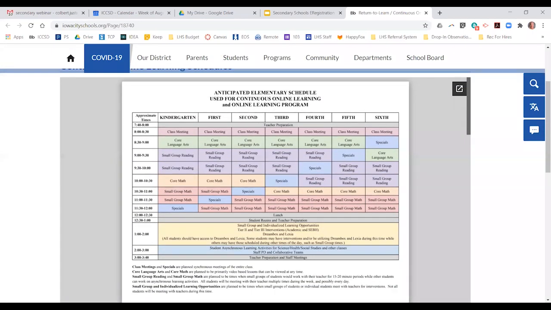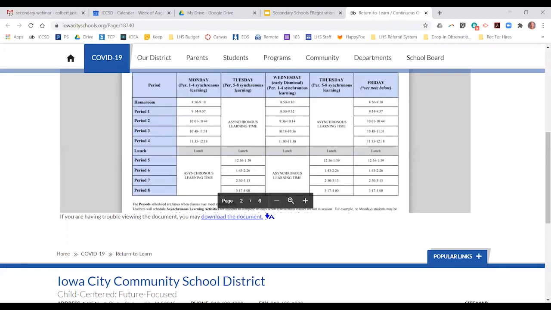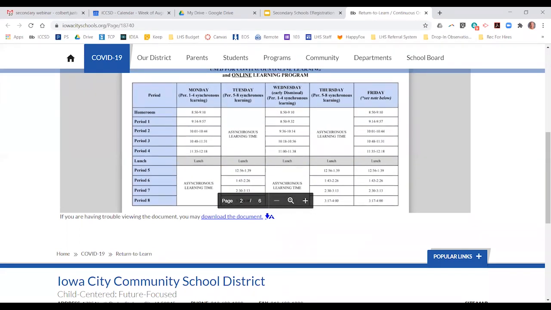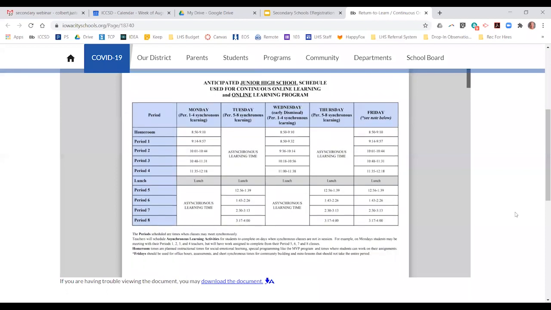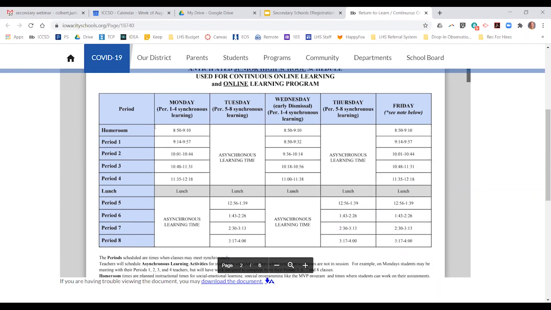So slide me down. Let's talk a little junior high. That should be the junior high one there, right? Verify for me. Awesome. So if you're in the online program, and the high school does not look much differently, your student will be assigned sections, just like they're assigned sections on site. And so they'll have period 1, they'll have 7th grade science, and that runs from 9:14 to 9:57. And if you look at Wednesday, it runs 8:50 to 9:32. And then if you look at Friday, it's 9:14 to 9:57.